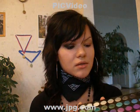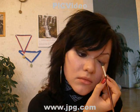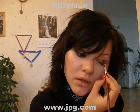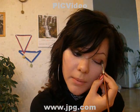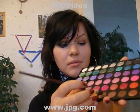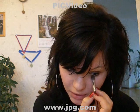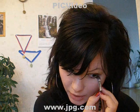Then you take this top, take the medium brown, I'd rather say it's darker brown, and you apply it all over your upper lid. And then you take the same color and apply it on your lower lash line. And make sure you're making a big line, I mean very wide.